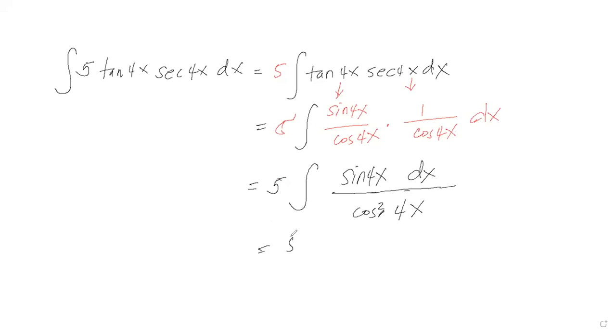So I have 5 integral of, I will write it in this form so you will see what I'm trying to do. So you will have cosine of 4x raised to negative 2, then I have here sine of 4x dx. Now, can somebody tell me what I'm trying to do? I wrote the denominator here, then I have written it in this form. What do you think I'm after?